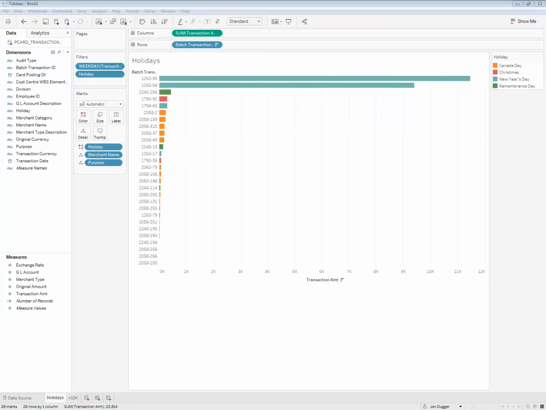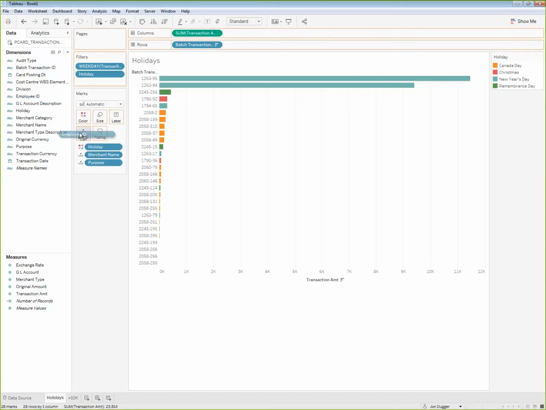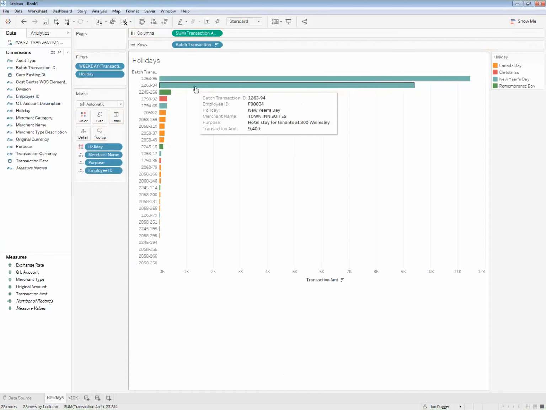And if we can do so, then maybe we want to put these individuals on a watch list and watch them a little bit more closely throughout the year to make sure that nothing strange is going on with their T&E use. So let's take the employee ID and let's drop that onto the detail. Now we can see the employee ID actually making these transactions. And we can put them on a watch list and monitor the situation so that we're not putting our great city of Toronto at risk of nefarious behavior using our P cards.